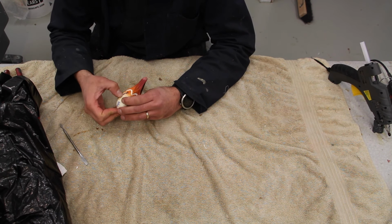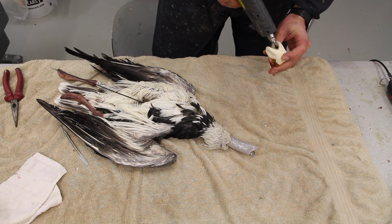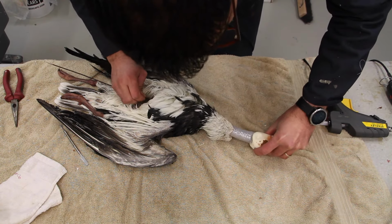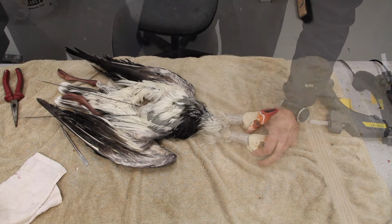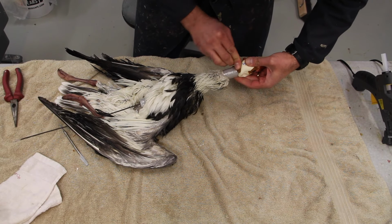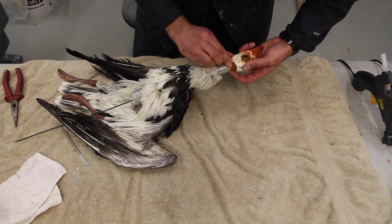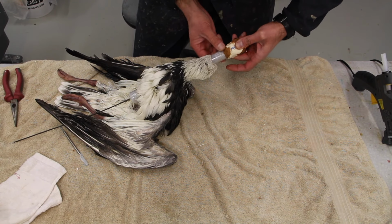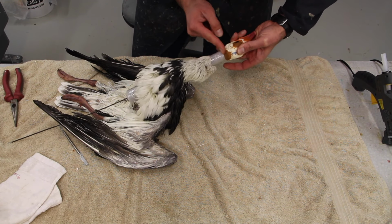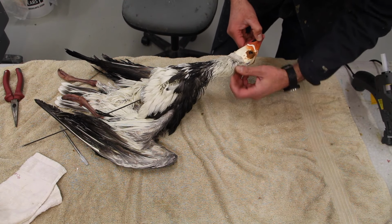Okay, so I fill up that gap with hot glue, and then simply push that loop of wire into the hot glue and let it set. And of course, again, because each skull that we purchase has a different anatomy, we have to work with a little bit of clay around the attachment to make it a smooth and steady transition.